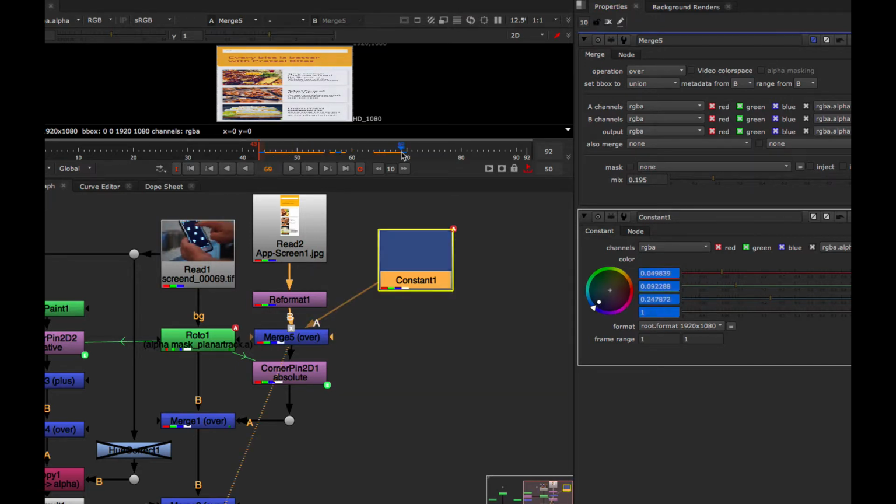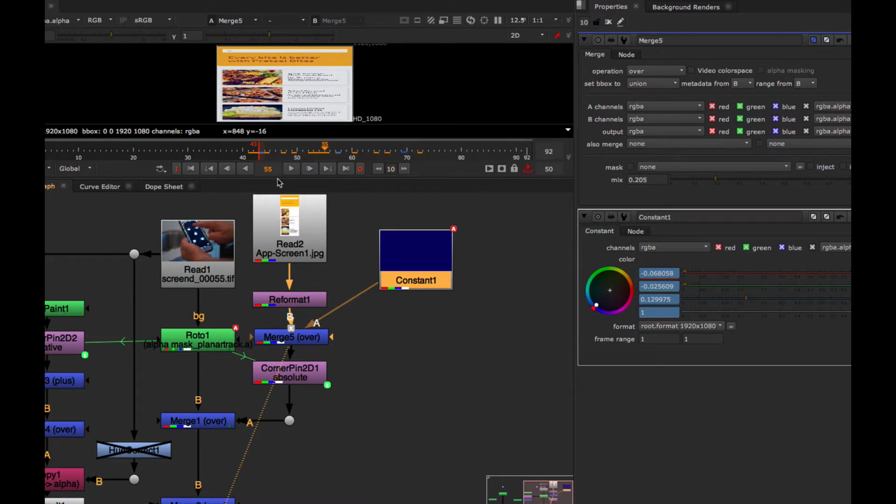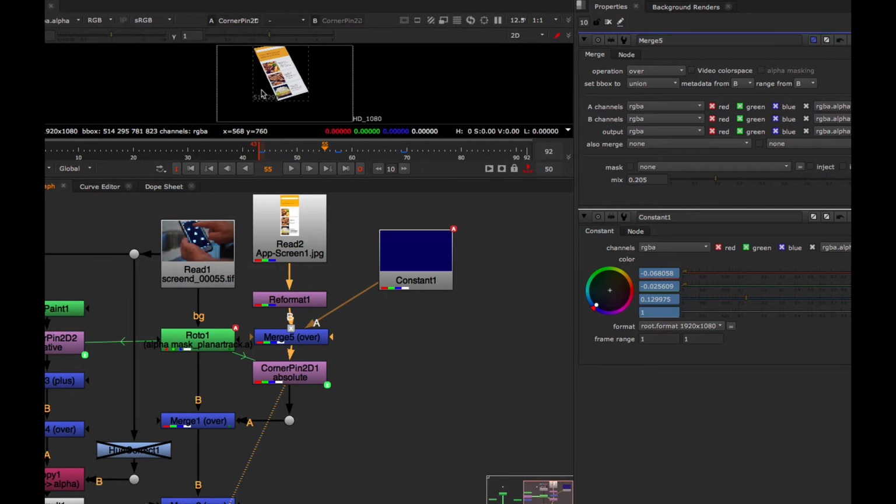And if we scrub through time, we'll see a little bit of that, because it's blending at like 20%. As we go through time, we'll see this brightness change happening on the screen. The whole thing now just gets corner pinned with its brightness changes. So that's the fastest way to add in a quick simulated reflection to this node tree.